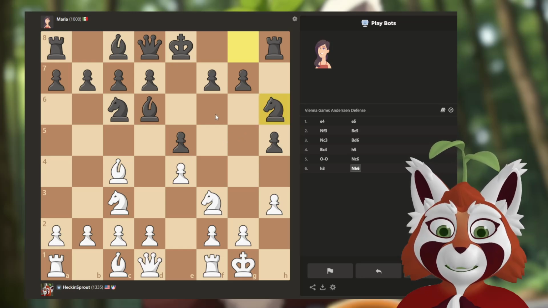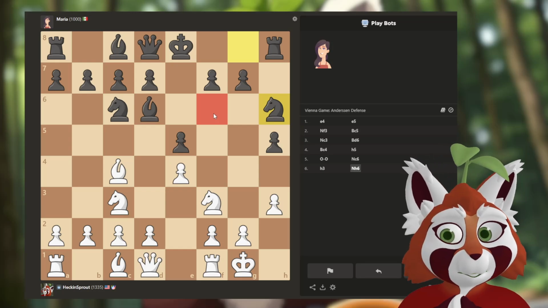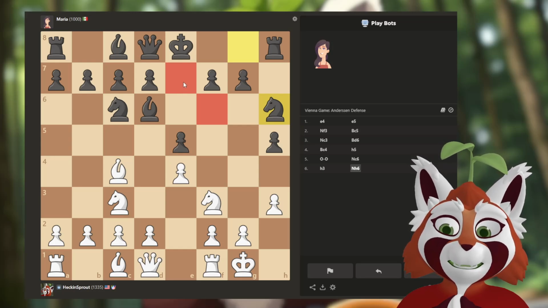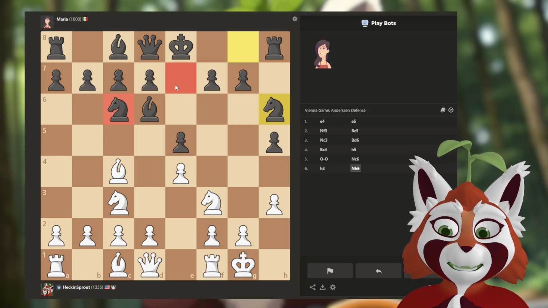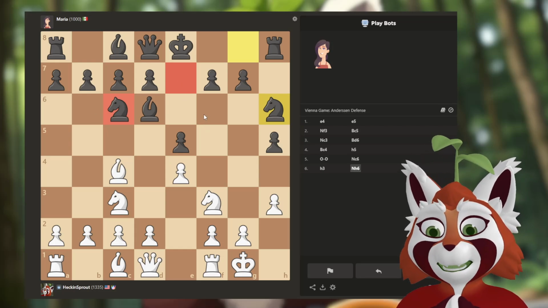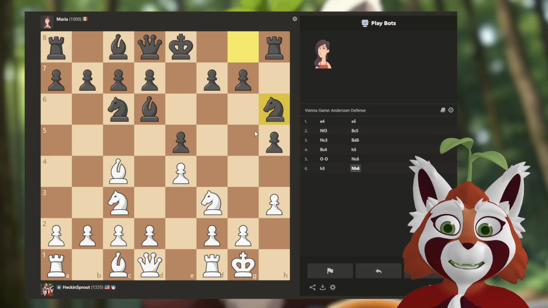The knight really would like to be on f6, or in some cases it might do really well on e7, because if it's on e7, there's kind of a synergy between these two knights. They're both guarding each other and watching each other's back. And off on the side of the board, it's just not really doing that much.